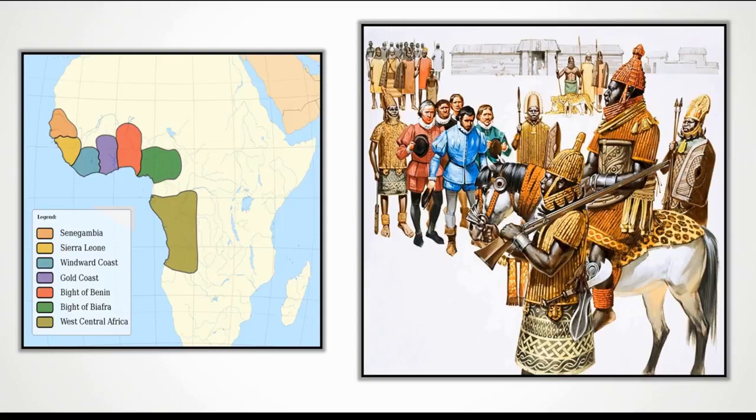It's important to remember as well that it was called the slave trade for a reason, because the Europeans were trading with coastal African kingdoms who were the ones who went out and captured the slaves and then traded them on. Now, slavery probably has its earliest roots in Africa. This definitely wasn't the first time slavery had gone on in Africa. It had been going on for centuries, and it was a part of the African economy.